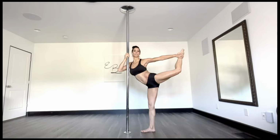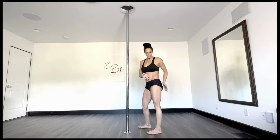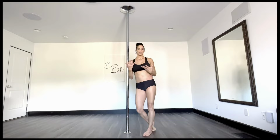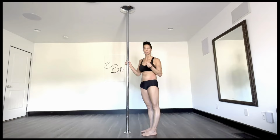So it's a lot of booty engagement on that. Kick your leg into your hand, and in doing that, it'll squeeze this arm in and increase this contact point. It also, by engaging your glutes, pushes this hip into the pull and also increases that contact point as well, regardless of which variation, okay? So if you are feeling yourself slipping, you have to go against everything that your body instinctually wants to do, which is curl up in a ball and die, and instead kick your foot into your hand. Think of lifting your chest, look up, very important where your eyes go, your body's gonna follow, okay, to go into it. So this one is a Yogini split.